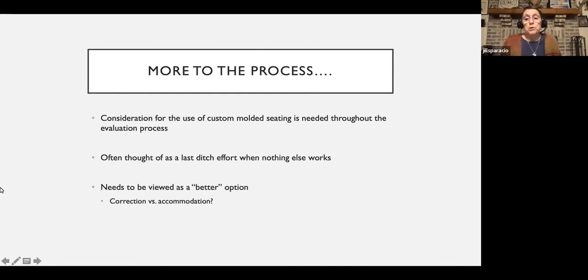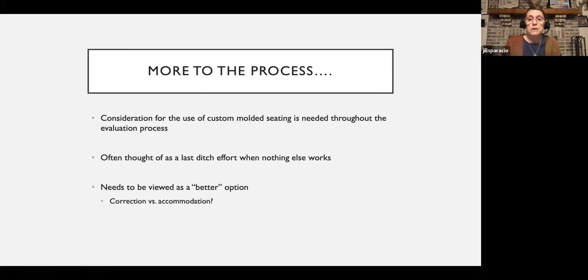So there is a lot more to the process than what we've just looked at briefly. And consideration for the use of custom molded seating is needed throughout the evaluation process. I get really frustrated because everyone says, well, it's a last ditch effort. It's too time consuming. It takes so much effort. And when nothing else works, then you go to custom molded. That's not what we should be doing.